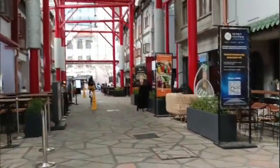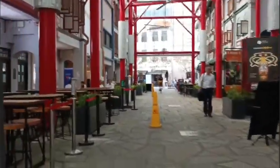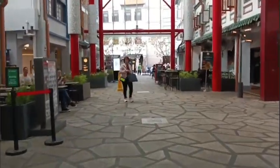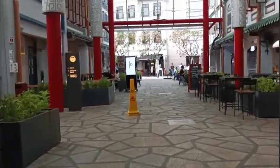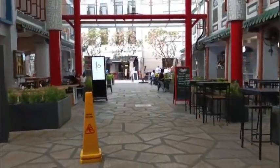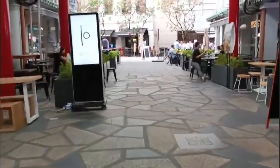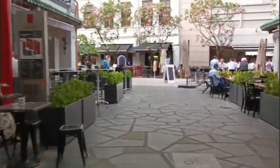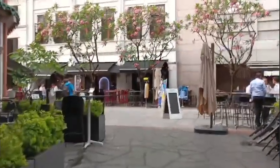This is the hidden museum here in the forest. Let's walk a little bit more. There's a lot of coffee shops and still a lot of restaurants. I really love how Singapore preserves shop house structures and develops them to look modern. Here you will find some early arrivals from the white collar workers.